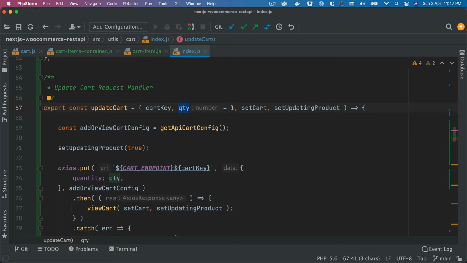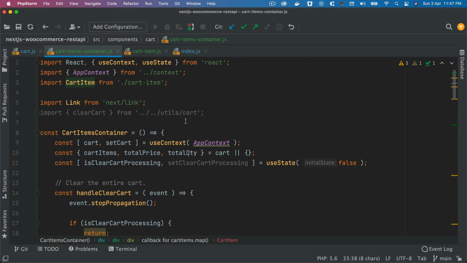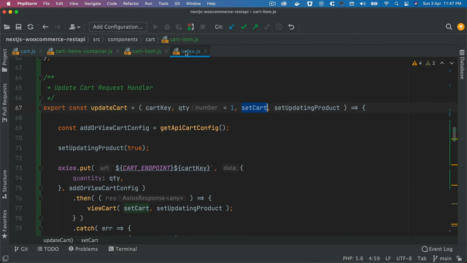Okay, so it's not the increment or decrement value, it's just what you want it to be now. Whatever it was before, it doesn't care. What do you want it to be now? So if it was 3, do you want it to be 4 now, or 2? Okay, so pass that number here. Then the setCart function is basically a function from the context API, which you've already seen, coming from here. So that function will go ahead and take that.